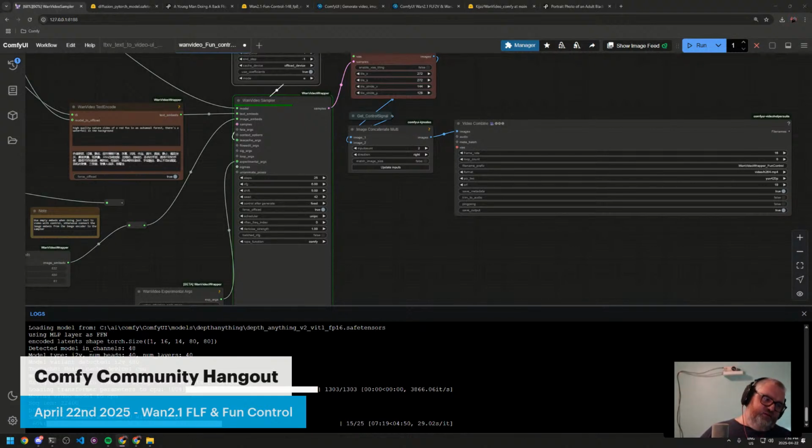So yeah, just for anybody who's just joining now or joined a while ago and doesn't know what's going on, this is a Comfy Community Hangout, and we're going to be doing this every week on, I guess Tuesdays to start. Basically, we have a town hall on Friday and this on Tuesday. And the town hall is more formal. We'll go through the news of the week and have a guest or a deep dive on a workflow or a deep dive on a model concept, thing like that.